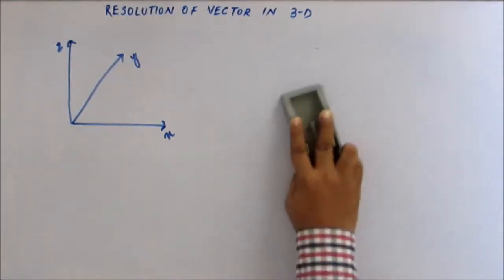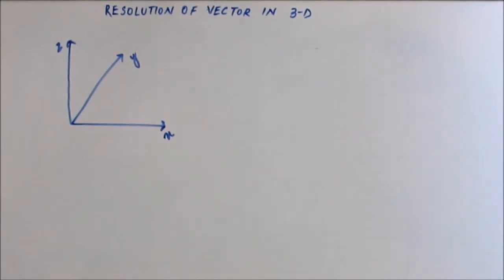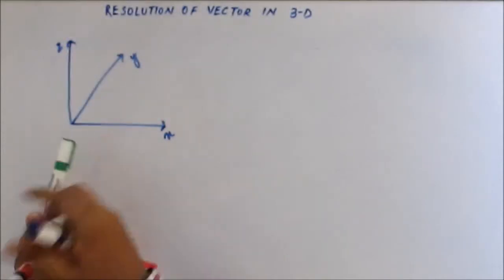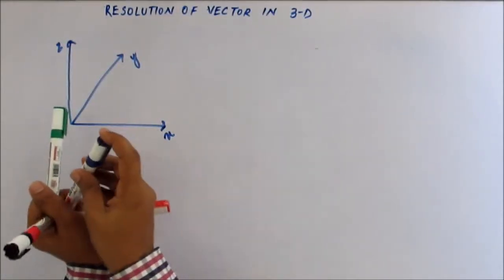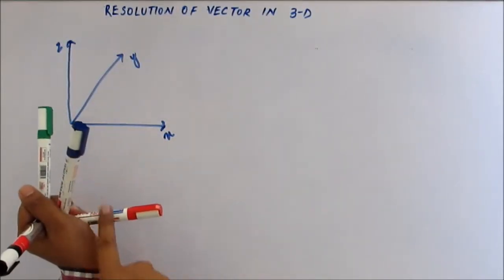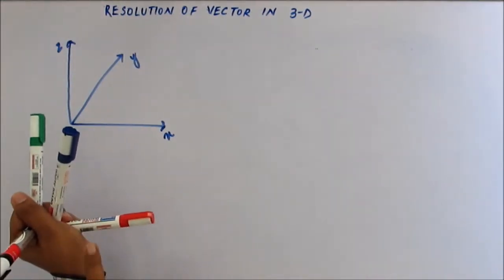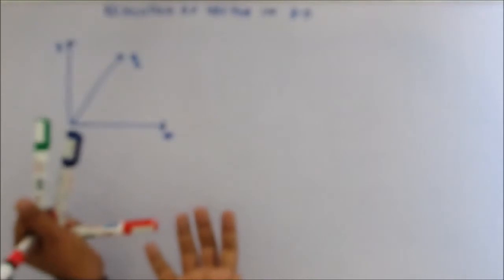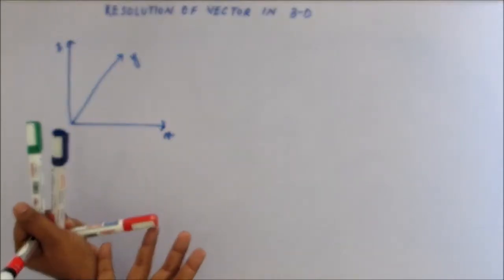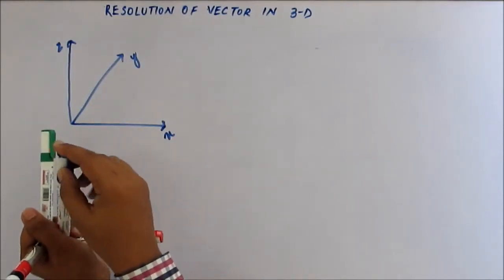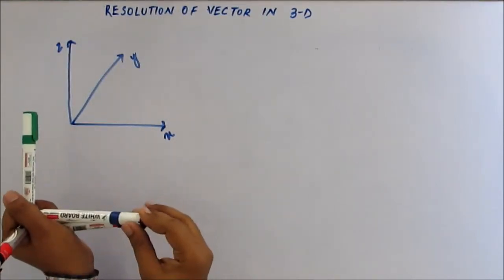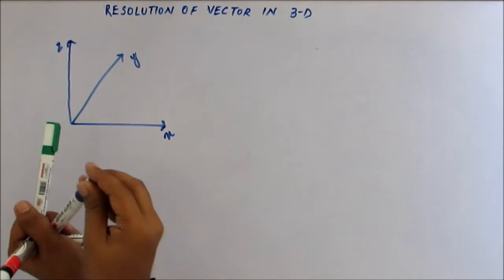If you don't have the luxury of knowing the angle of the vector with the axes, this is the axis and this is the vector. Now if you don't know the angle between the x-axis and the given vector, then you cannot straight away write the component of the vector along the x-axis. It won't be as straightforward as we have seen now. You cannot do just r cos alpha and get the component because you don't know this angle. So you have to think about something else.